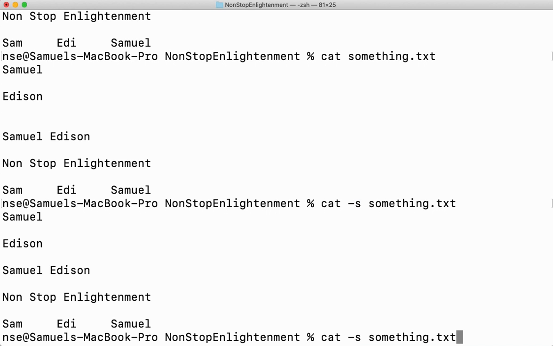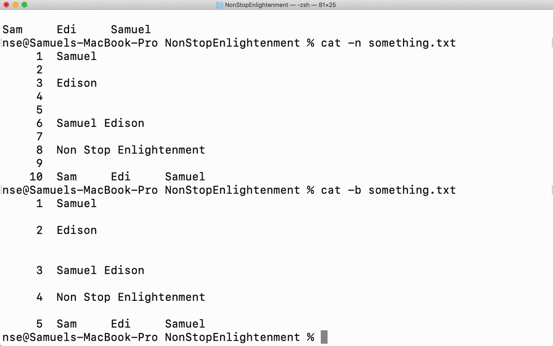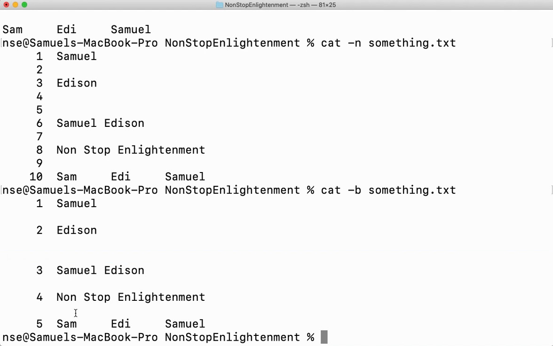And then if I say cat hyphen n, let us check with numbers. Now this also numbers your spaces. You can see two line spaces here, 4 and 5, one line space, that is 7, and here one line 8, 9, like this. So even the spaces are being numbered. But if I don't want my spaces to be numbered, only the content to be numbered, I'll say hyphen b. So hyphen b will number only the contents. It just forgets about all your spaces. Whatever space you have here doesn't matter. All the spaces are ignored.